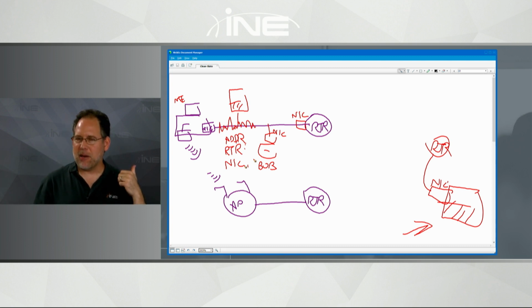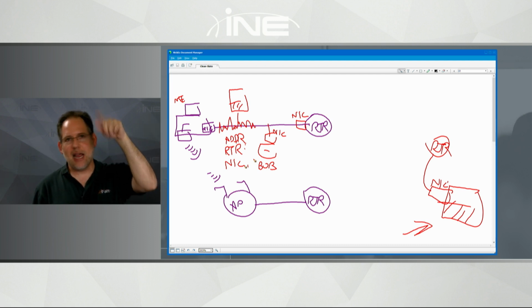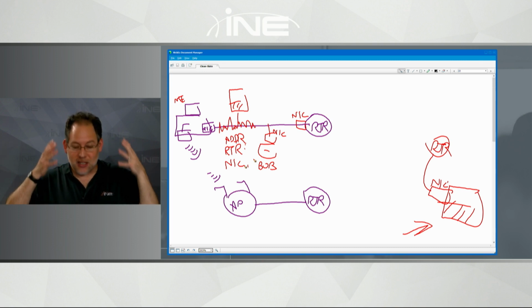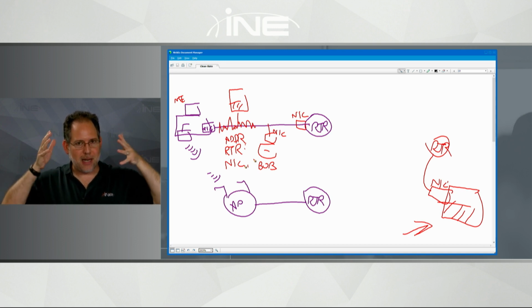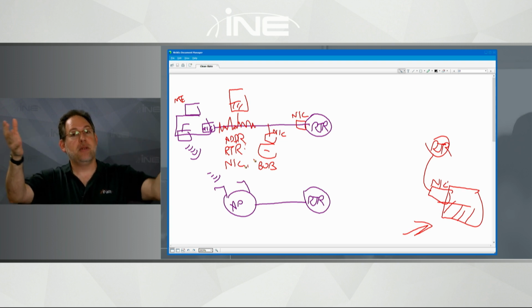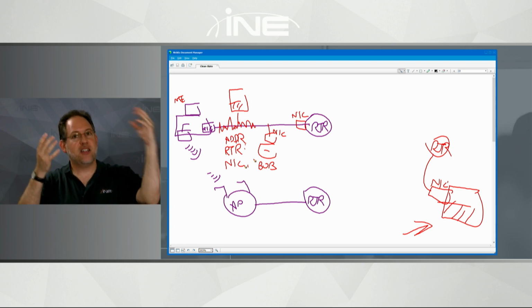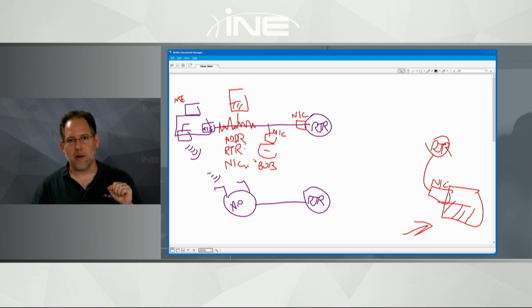Like remember at the beginning of my presentation I said everybody in Department A had an address beginning with A something. Everybody in Department B had an address beginning with B something. Well, that address is not part of your network interface card. When you connect to Department A's network, you dynamically, all by itself, obtain or receive a second network address that's appropriate for that department that you're on, Department A's network.